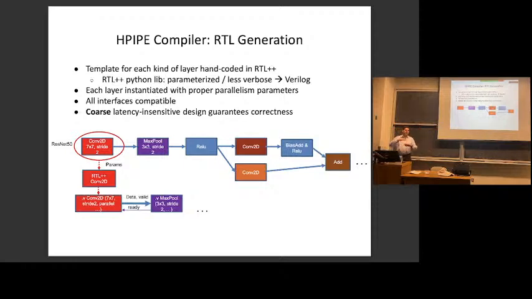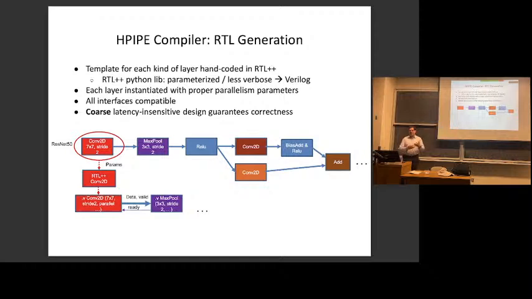So he went one level above that, making a Python framework that basically knows how to connect hardware together and output SystemVerilog. And it gave him essentially more power in being able to change the hardware that comes out as a function of your input parameters. We instantiate every one of these layers using the right parallelism parameters that came from that resource balancing stage. All of the interfaces are compatible, so they all use this latency insensitive streaming, ready, valid, with a FIFO buffer on my inputs style. They use the same streaming style of communication, which means we can compose them.